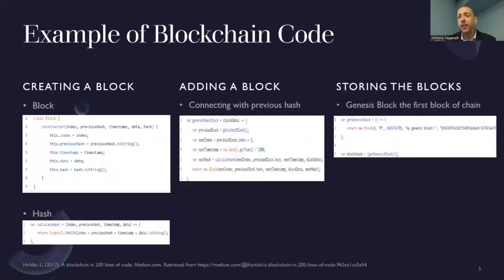So I think another reason that it's so complicated for us to understand, just like the internet was in 1994, is computer code. When we look at what an actual block looks like, it has this index, this previous hash, this hash number that connects one to the other, the time it was created, and the data that's on there. And we can look at the way the other blocks get connected to these blocks. It's this whole hash, this big long string of numbers that are connecting one block to the other.